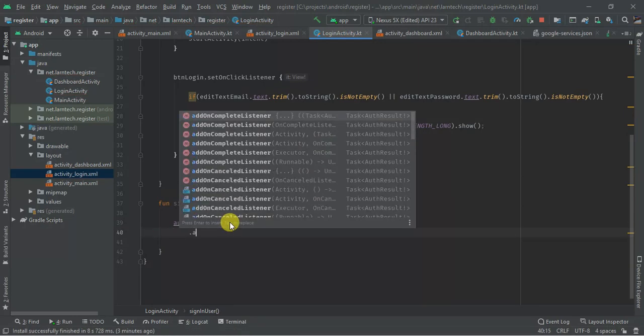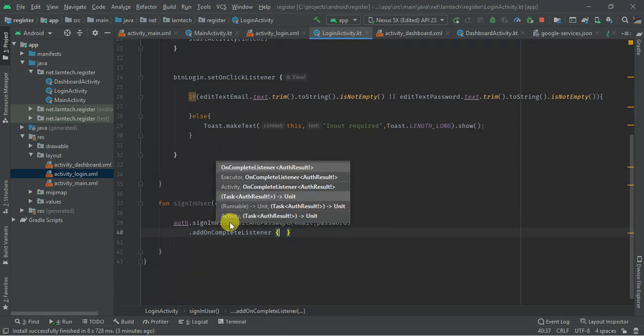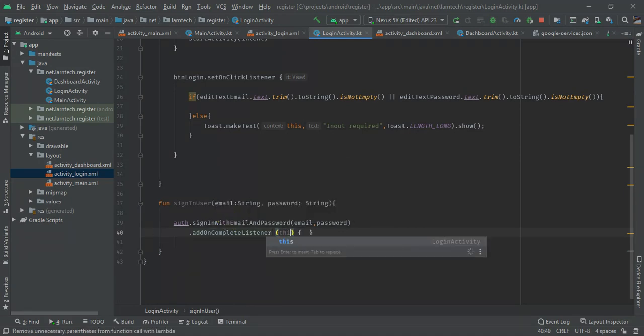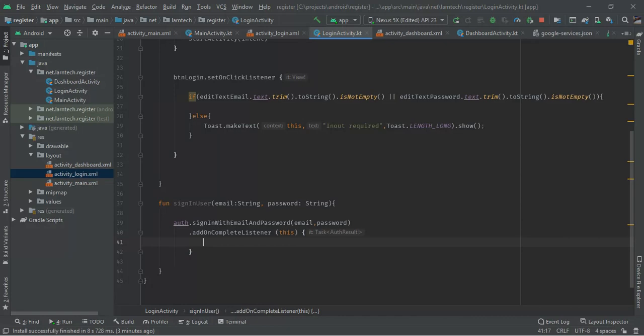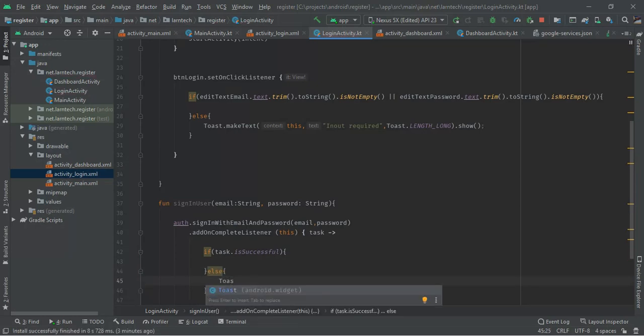Then I'm going to add on complete listener. I'm going to have task. If task dot is successful, else we are going to Toast dot make text, this, I'm going to toast error, the error message.